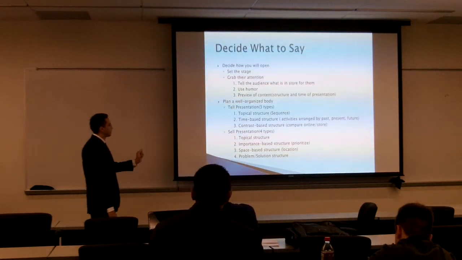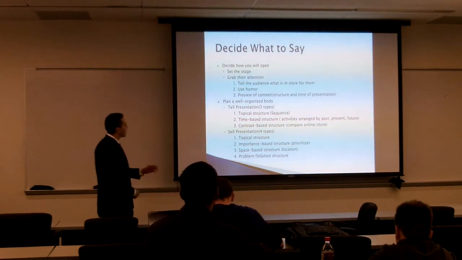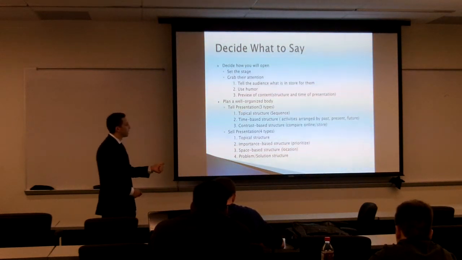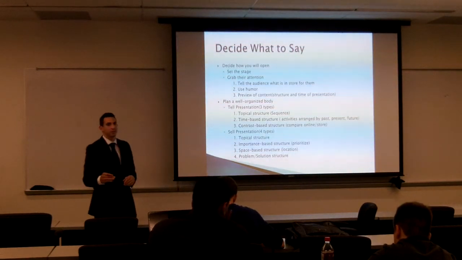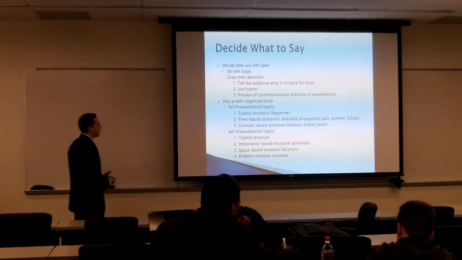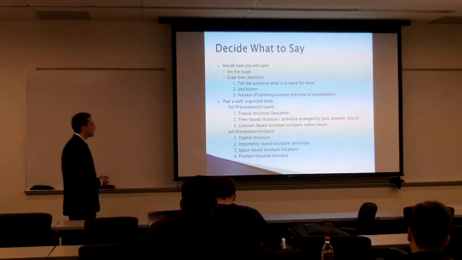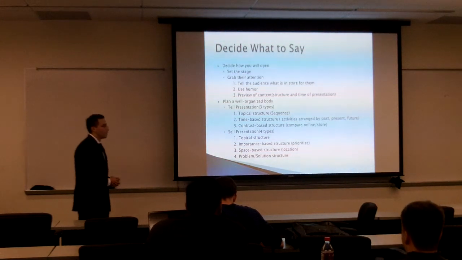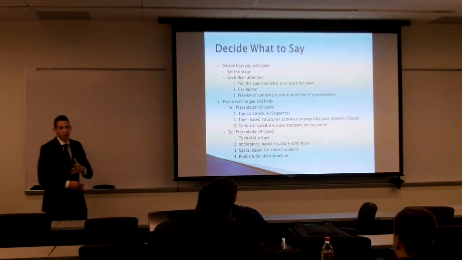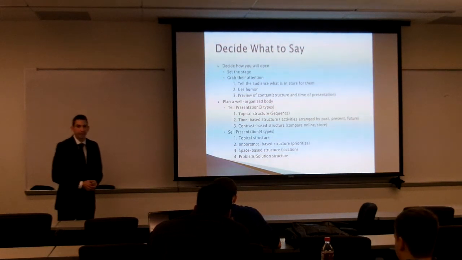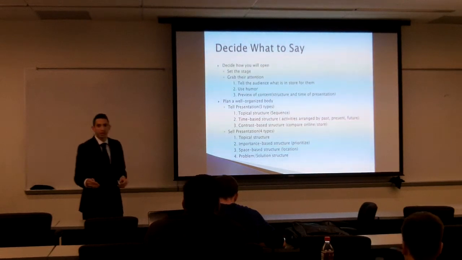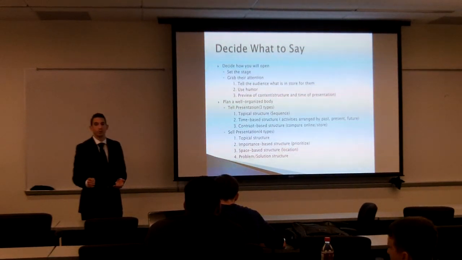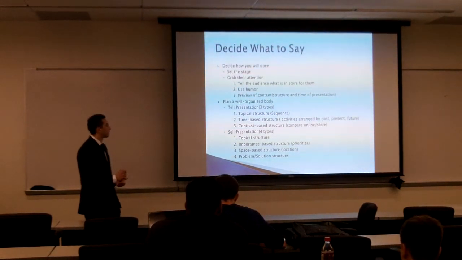For sell presentations, there are 4 types. Topical structure is also one. It's basically the same one as the tell presentation, except that it's obviously persuasive. You have your importance-based structure. Whatever topic you're talking about, you can probably have like 20 main ideas, but to the audience and yourself, you want to make sure that they realize the main ones or the most important ones and prioritize that.